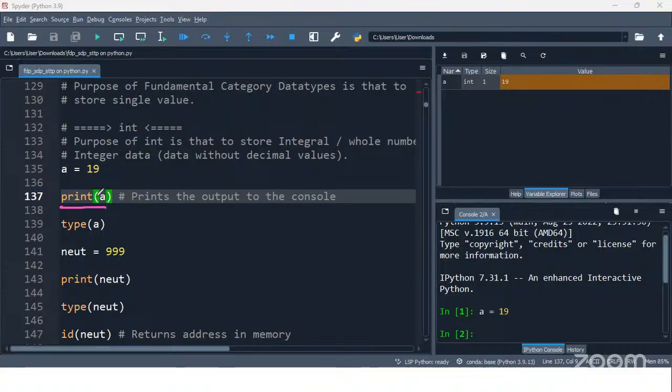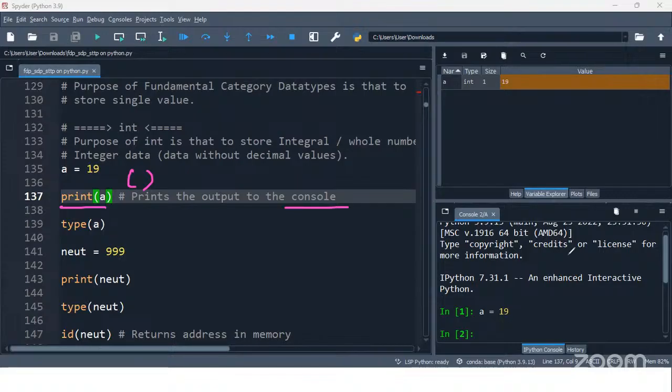When I say function, it should contain parenthesis. What is parenthesis? These regular braces are called parenthesis. So print is a function which helps us to print the output to the console. So you'll see the output here in this area.